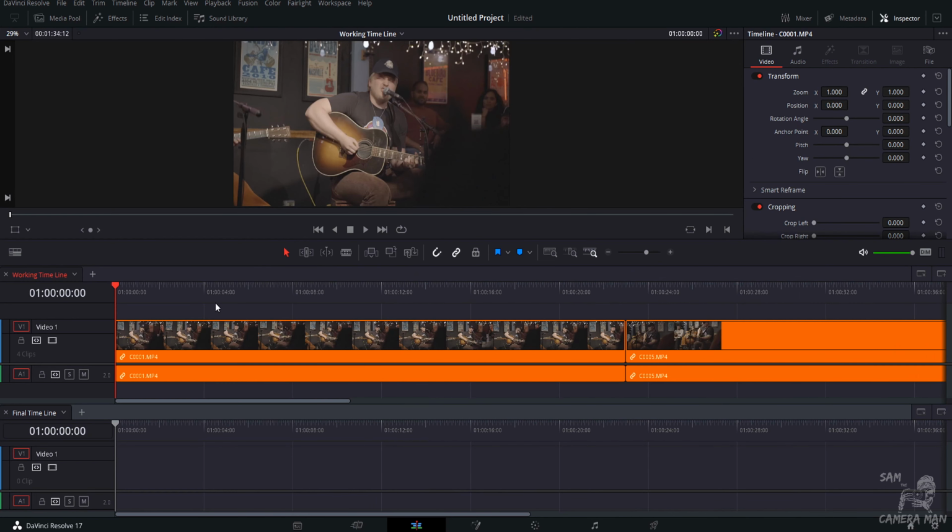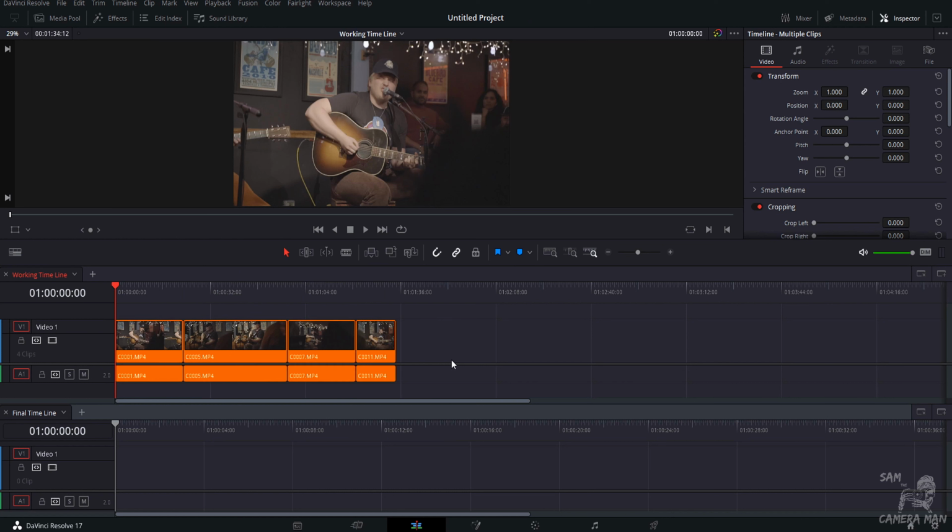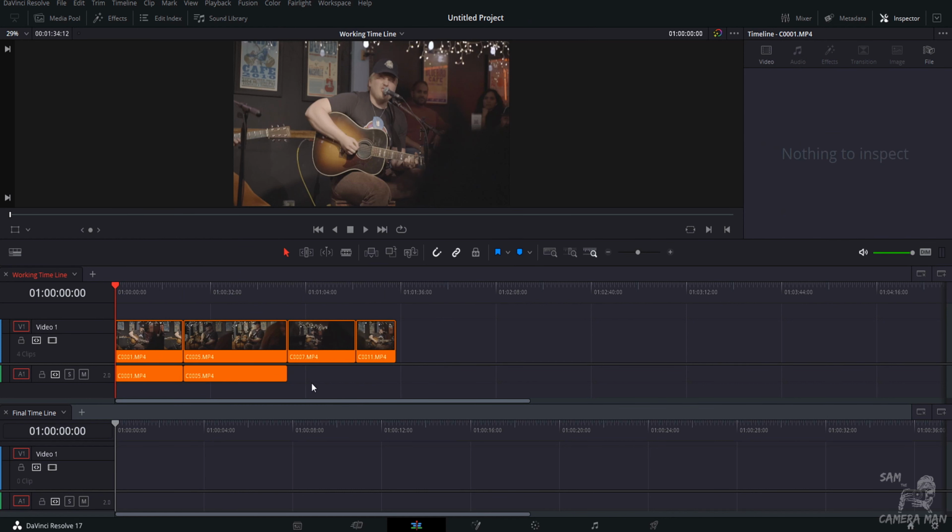We'll turn off our media pool, and all right, we're going to highlight all of this, and we're going to go unlink clips and then delete the audio beds because we don't need the raw audio bed. All right, so if you had a ton of footage to go through, this is where I was saying that it would be the most effective way to do it. This is my favorite way to do it.